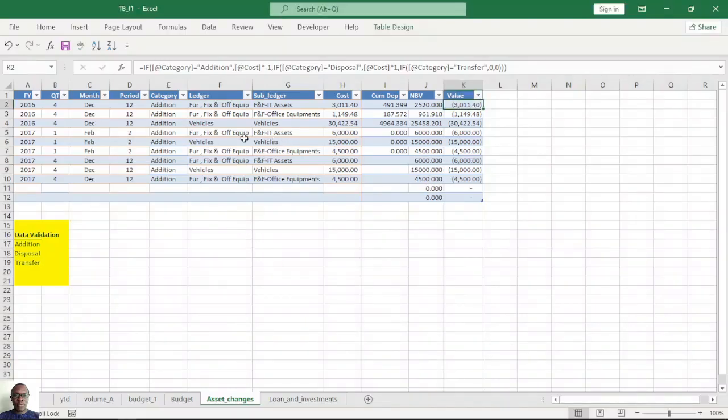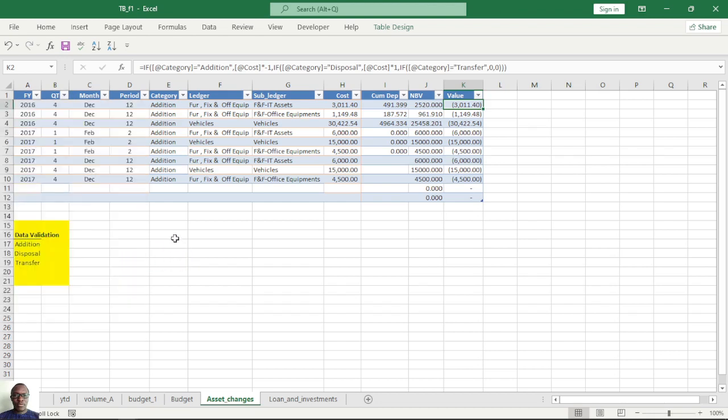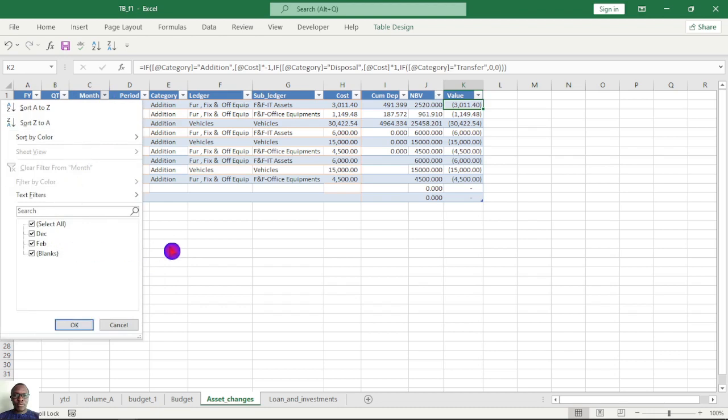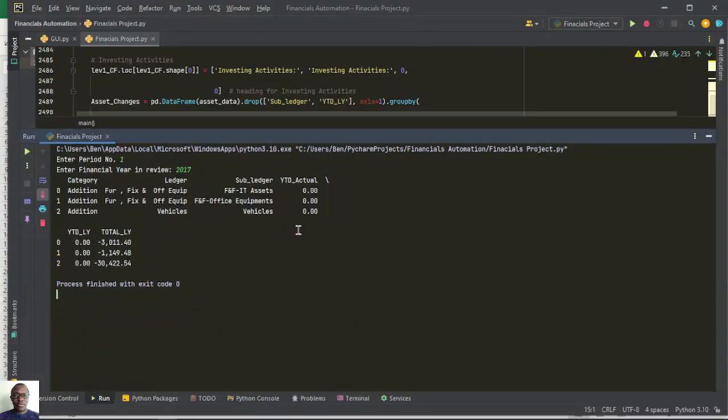When I go back to the Excel workbook for the year 2017 and choose January, there's no January data, so within the period of January we have 0 values, which has been expressed here in YTD actual and YTD last year. There were no January values.